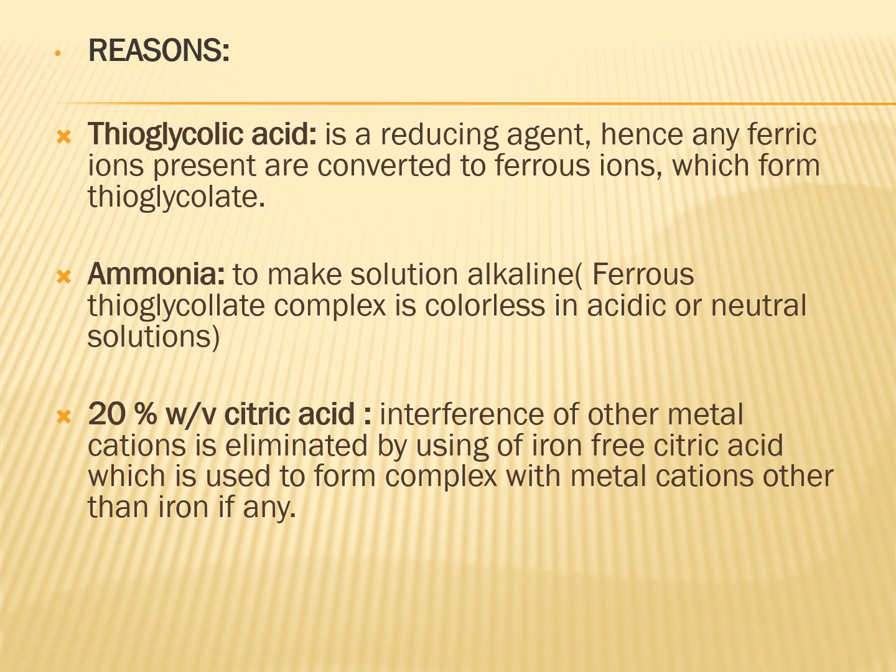Next, we are adding 20% weight by volume of citric acid in order to prevent the interference of other metal cations. We are adding iron-free citric acid, which forms a complex with the metal cations other than iron, if any. So it prevents the interference of metal cations with the iron complex.